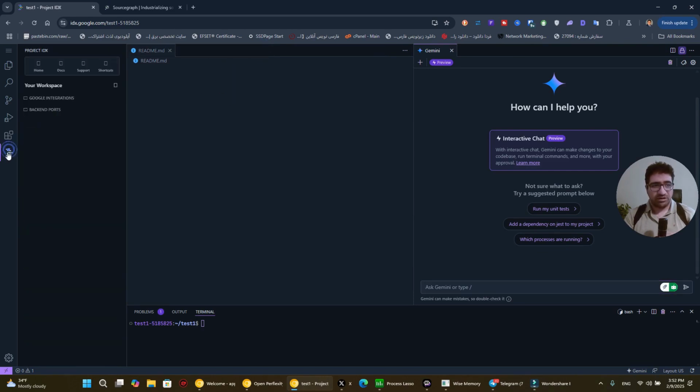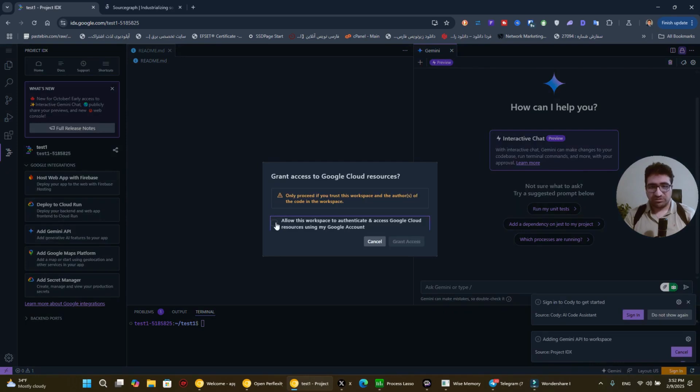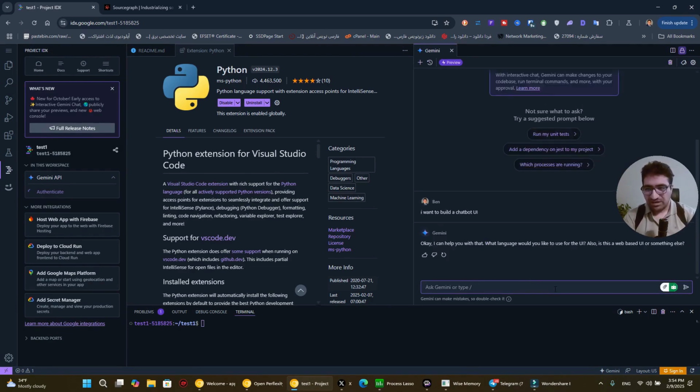I'll just return back shortly in a moment with a project ID and exactly from the PI sentence, I click here. Exactly here you see that it says it wants to find its main workspaces within Google itself. We give it permission here so that the team can execute this for us. It gets authenticated, and you can start chatting right now and tell it, I want to build a chatbot UI. It asks which language you want to use for the UI now.